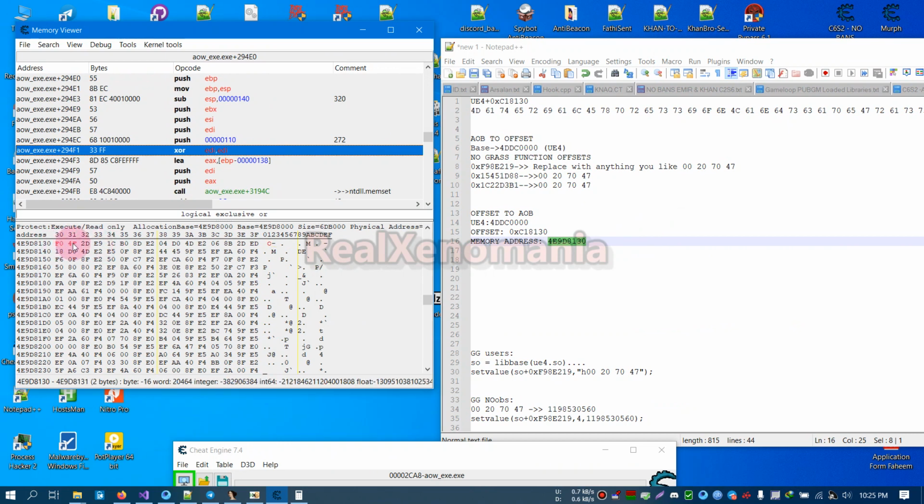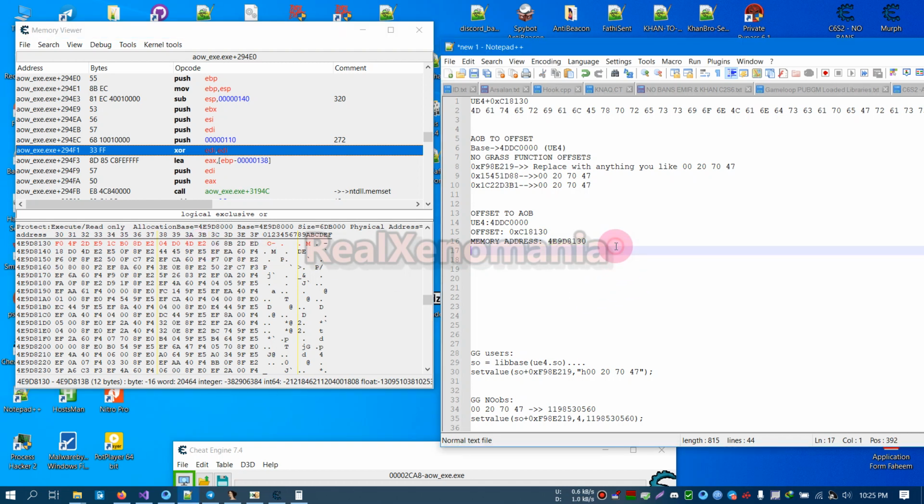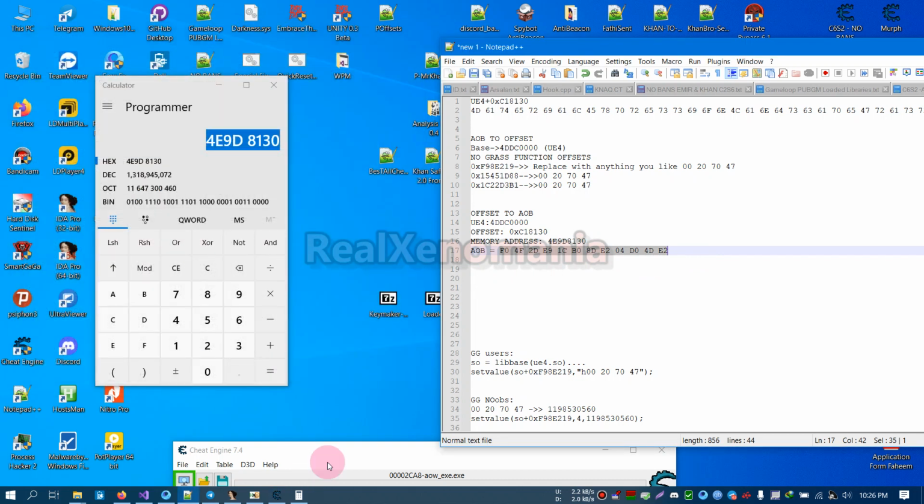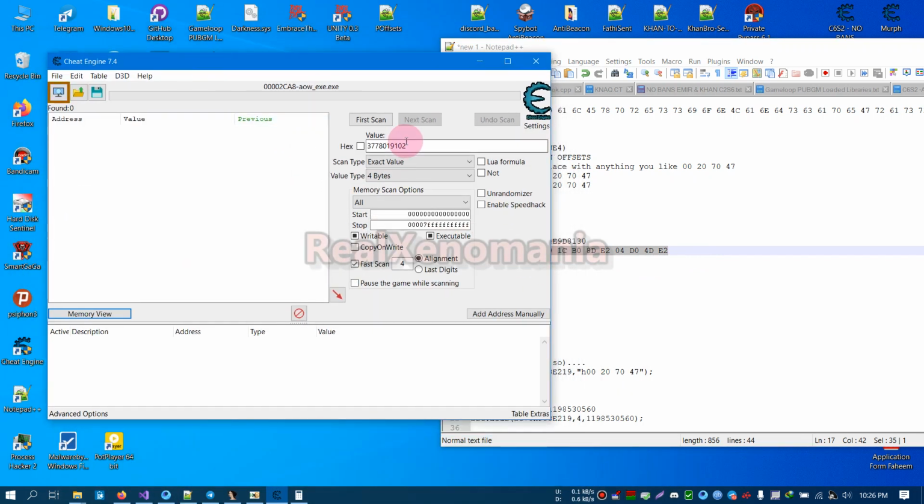This is our AOB, 1 2 3 4 5 6 7 8 9 10 11 12. I think 12 is enough, but we have to make sure that this is the only AOB and nothing is similar to this AOB in memory. So we should also check it again.